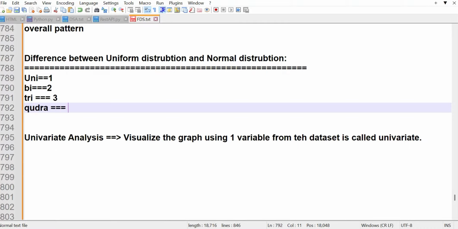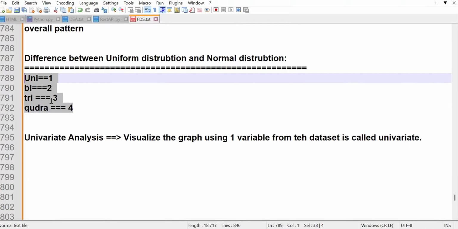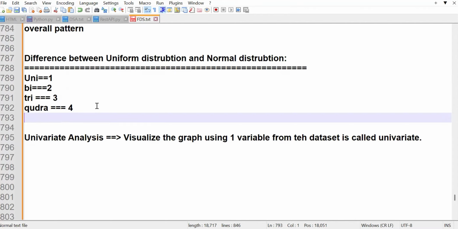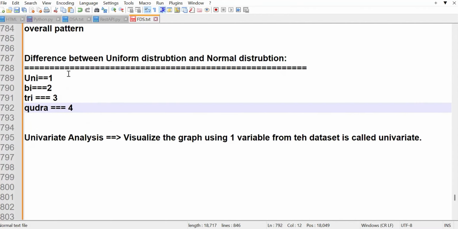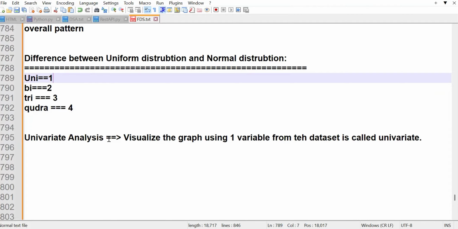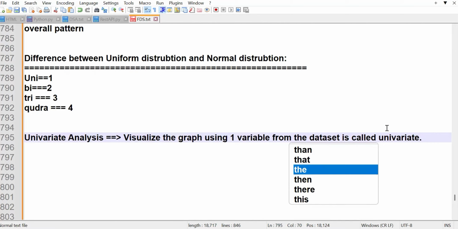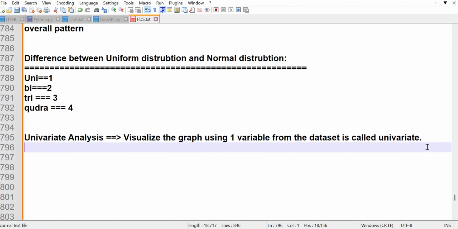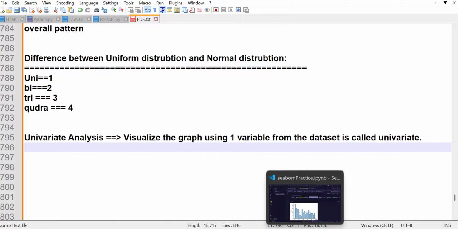We are using four columns, right? So these are the different types of graphs we can visualize. But what we have done so far is univariate analysis, visualizing the graph using a single variable from the data set. So that is called univariate, right?